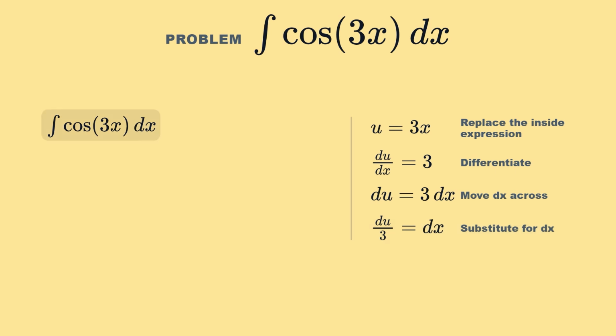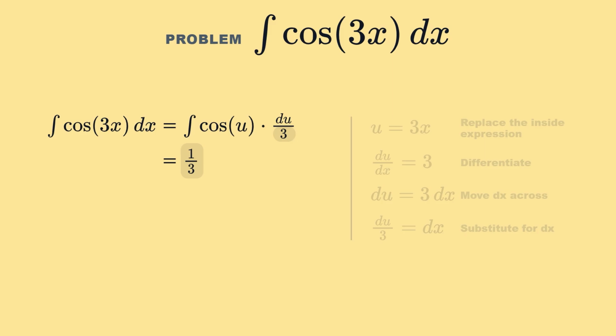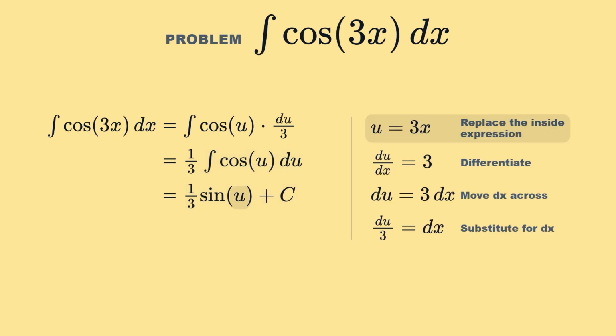The integral when we do this U-substitution is going to be cosine of u. We replace 3x with u, and then we replace dx with 1/3 du. We can bring that 1/3 out front, and we get 1/3 times the integral of cosine u du. Now, the antiderivative of cosine is sine, and so we get 1/3 of sine of u plus c for our integral. To get our final answer, we replace u with 3x.